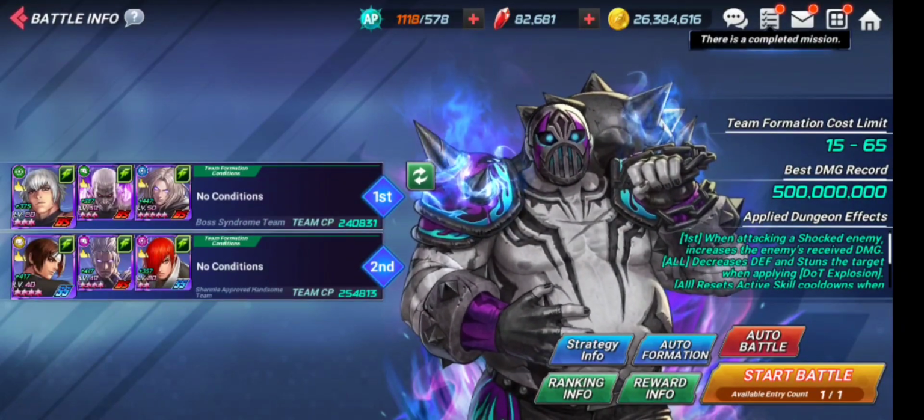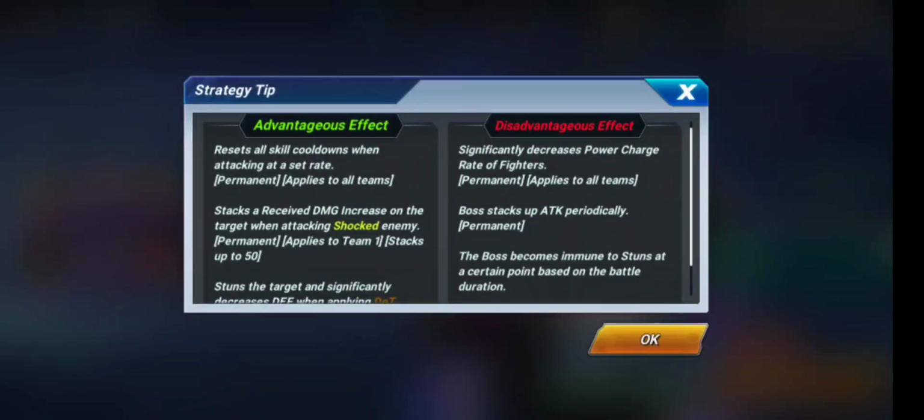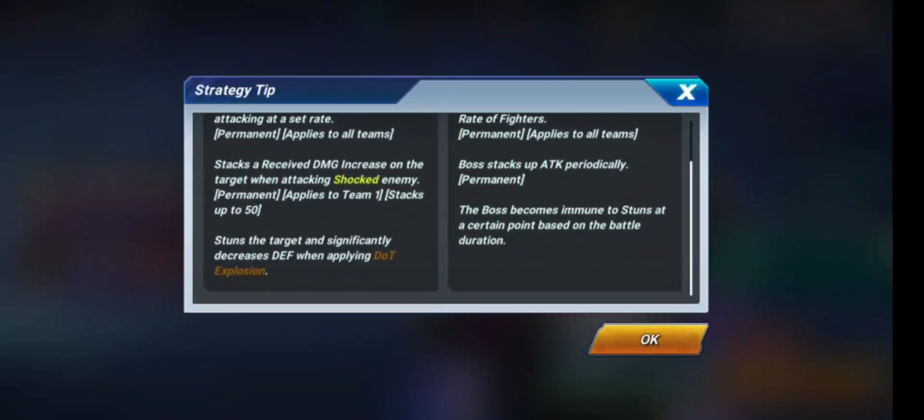So let's talk about the strategy here. There are advantages and disadvantages, like all the bosses. In the advantages, we are going to enjoy this reset skill cooldown option for all the characters, and it actually applies to all the teams, so that is amazing here.